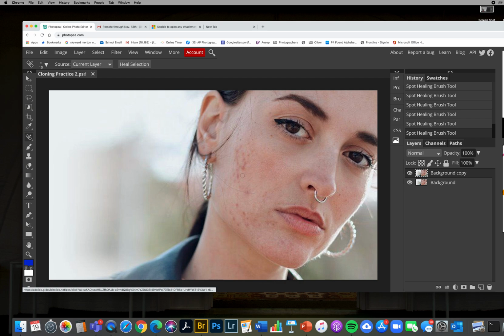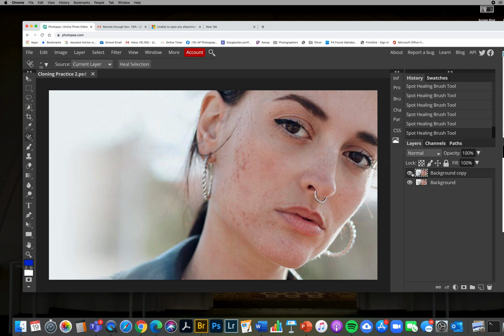If you go over something too many times, or if you make the brush too big, you might get doubled images. There we go, that's better. We could also get rid of the very end of the hair there. That's a possibility.